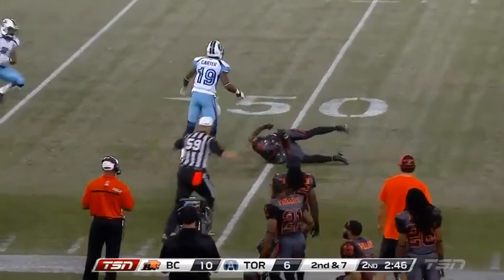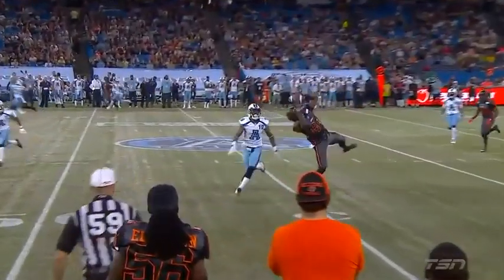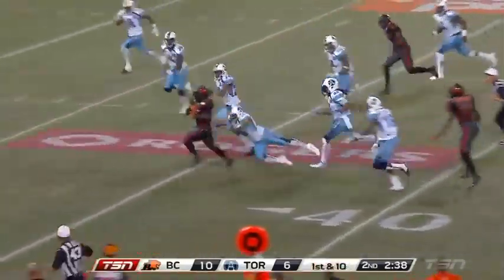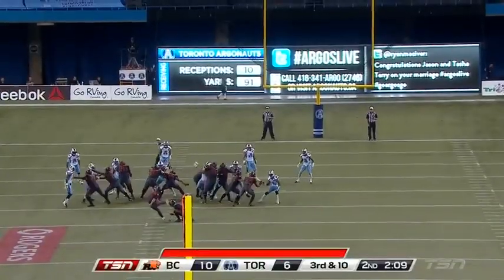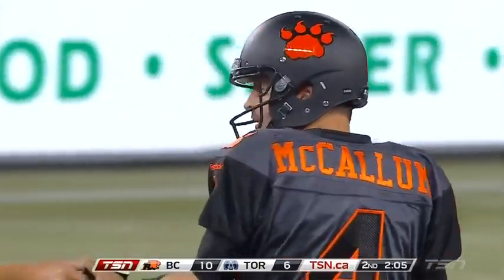Here's Kevin Glenn looking downfield. Great catch. Where was it? Arsenault doesn't survive contact. And a little slow to get up. Or does he? They are ruling a catch. Yep, at the Argo 52. Hurry. And hand it off to Logan. Counter, and he finds a crease. Daylight, step on Logan. Inside the 25-yard line. So McCallum from 29. And he puts it through.